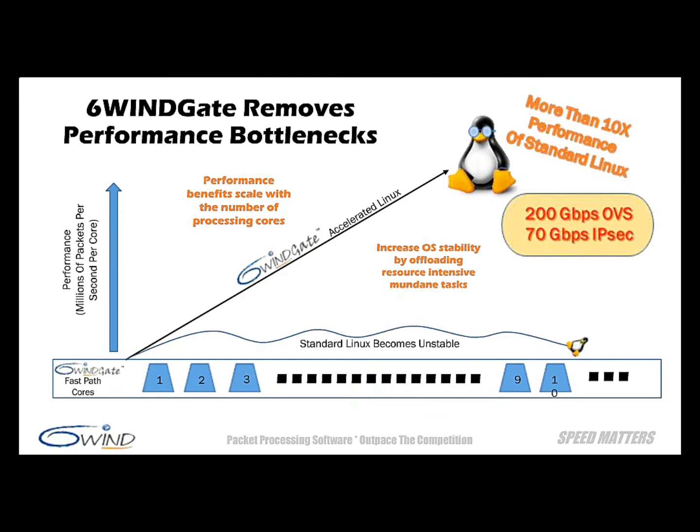So as a conclusion, in this presentation, we have seen how well-designed, efficient packet processing software removes the performance bottlenecks of standard Linux running on commercial off-the-shelf hardware by providing the highest per-core performance, scaling linearly with the number of cores, freeing Linux cores for other processing not related to networking, and this without any need to modify existing Linux applications. This works both in physical and virtual environment, in the virtual switch of the hypervisor, as well as in the VNF itself. 6WINDGate typically reaches more than 10 times the performance of a standard Linux, and improving, by the way, the overall stability of the system.